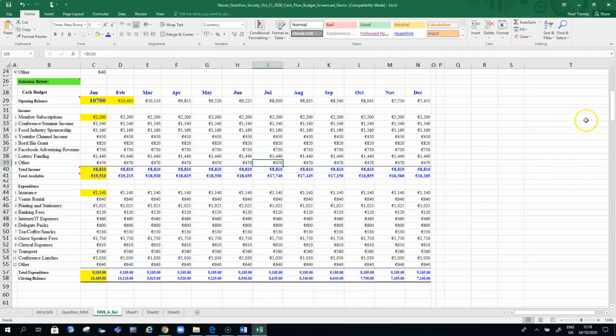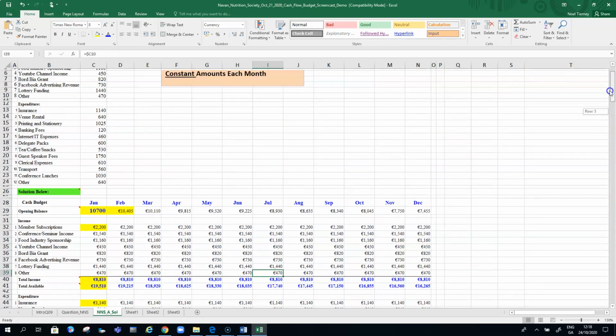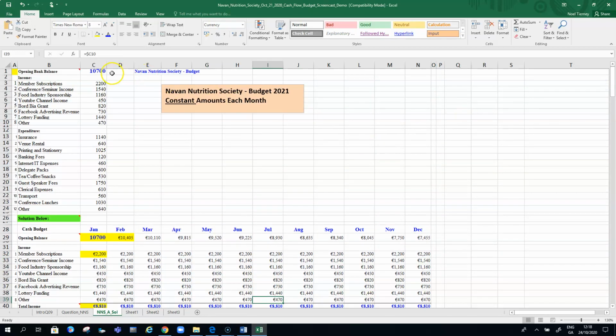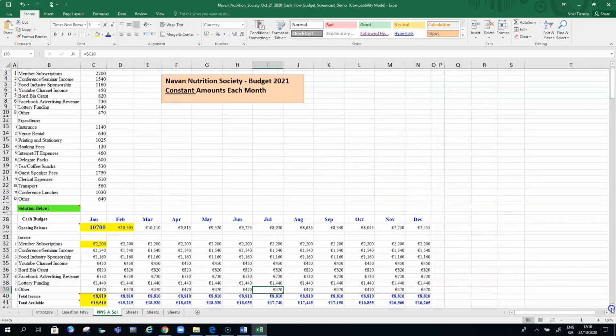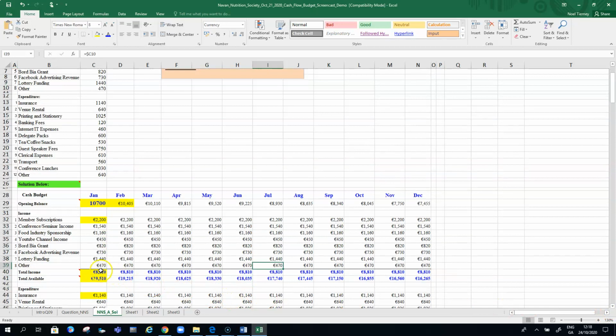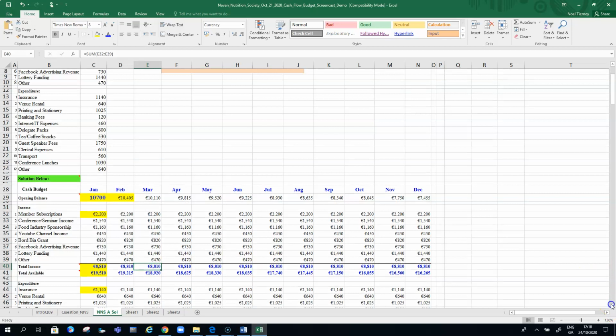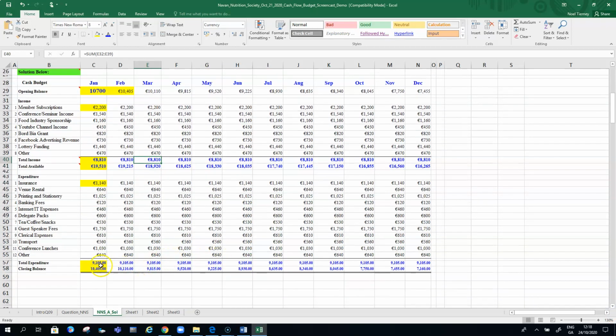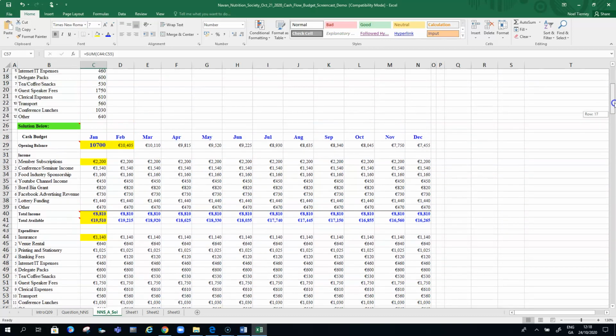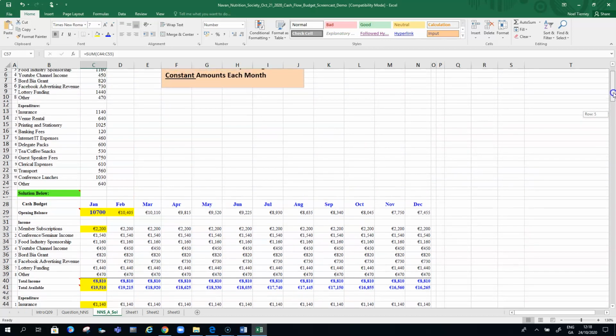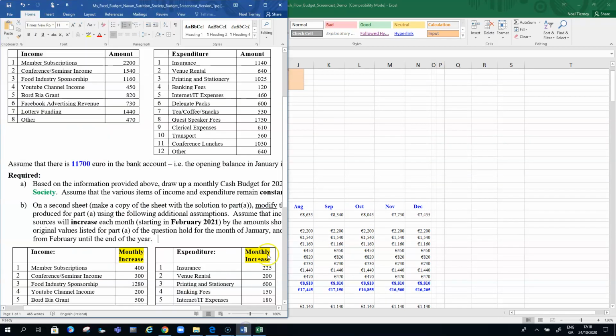forecast. So the initial spreadsheet, as I said, was based on the idea that the amounts of money you spend each month are constant, that they don't change. So therefore, if you look at the totals for the incomes, each month of the 12 months, the income is exactly 810. And then for each month, the expenditure value is also constant. It's 9105 for each of the 12 months. Now that may not hold true in certain organizations. The amount of money you take in may be going up or going down each month. So in this question, the assumption is that the amount of money is going to be increasing.